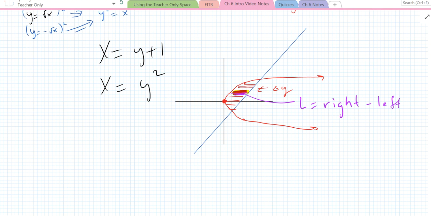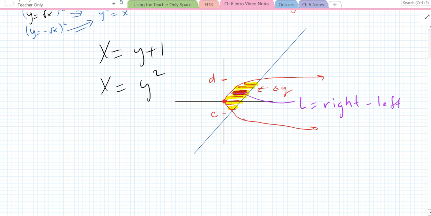And if you look at this, you realize that if we always do right minus left, we don't have to change what's right and what's left. We can do the whole region just doing right minus left. And now we're going to have points of intersection. We have one point of intersection right here. We're going to call this C. And another one up here we're going to call D.